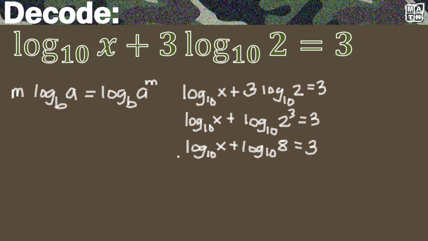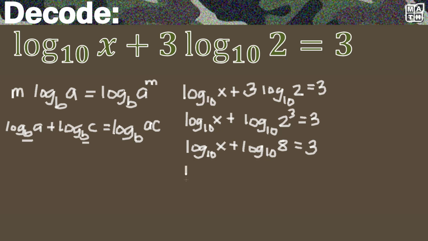The next property or theorem we're going to talk about is the idea when you're adding two logarithms of the same base. If you have the logarithm of a to the base b, and you're also adding another logarithm, let's say the logarithm of c to the same base b, you can simply combine them into one logarithm, and you will be copying the same base. And what will happen to the coefficients is you are going to multiply. Again, do not add, multiply. This is one, again, of the theorems or properties of our logarithm. Please duly note this only works if we have the same bases. Here we have 10 and 10, so we can do it like that.